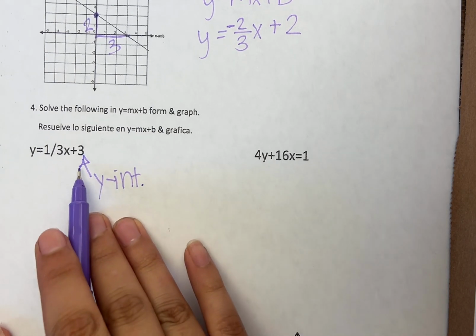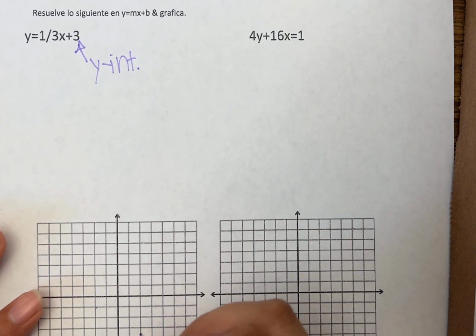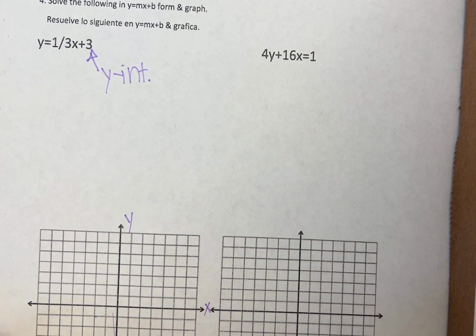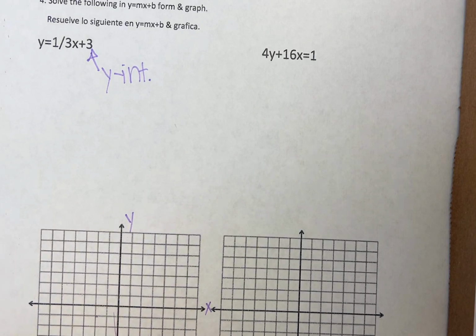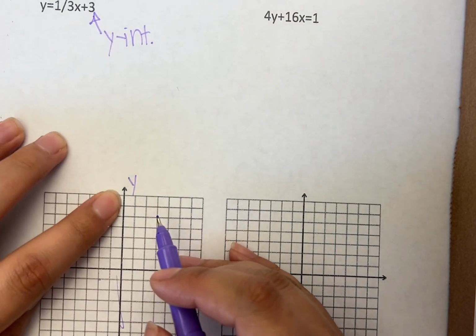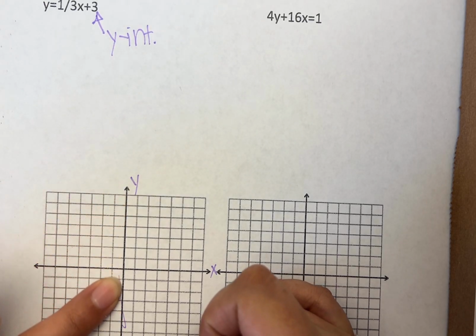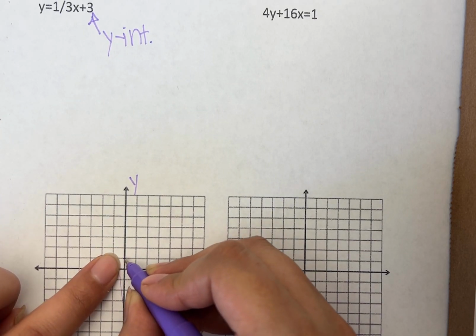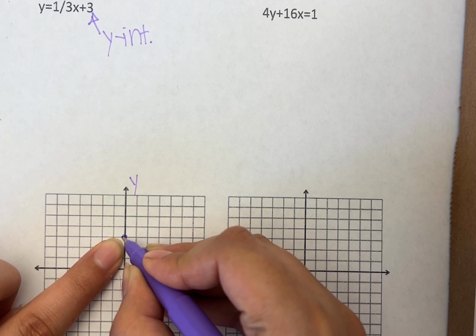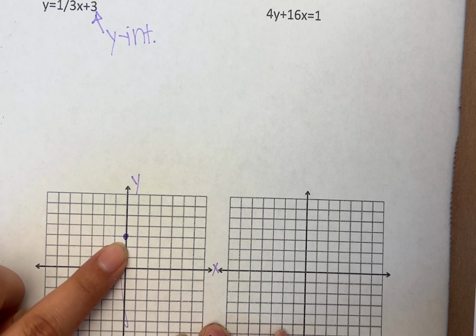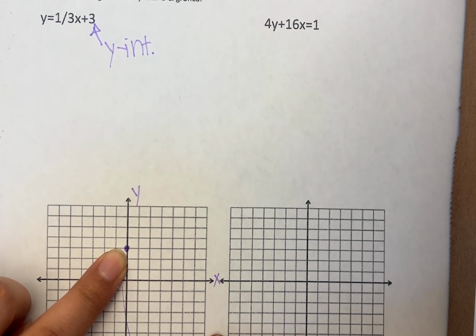Okay, so that's my starting point. So again, I'm going to label my graph. Y like the yo-yo going up and down. X like when you see that person that you might not like, and you're just going to go sideways to sideways. So 3 on our y. So on this dark line, on the dark y line, I'm going to go to 3. 1, this is 0. 1, 2, 3. Okay, en mi Y voy a ir y subir a 3. 1, 2, 3. Ese es mi punto inicial.